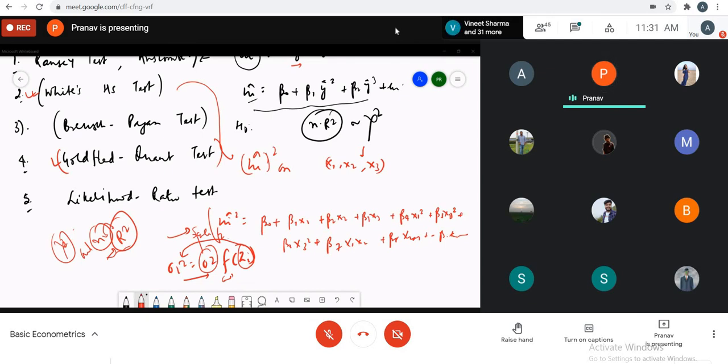So you can read Woolridge, you can read Johnston as well, econometric methods for these tests. Read those tests once. Now we have a gap of 1 week. I think next week you have your periodical, right? Yes, sir. Okay. Now tell me whether you want to do that periodical on R.